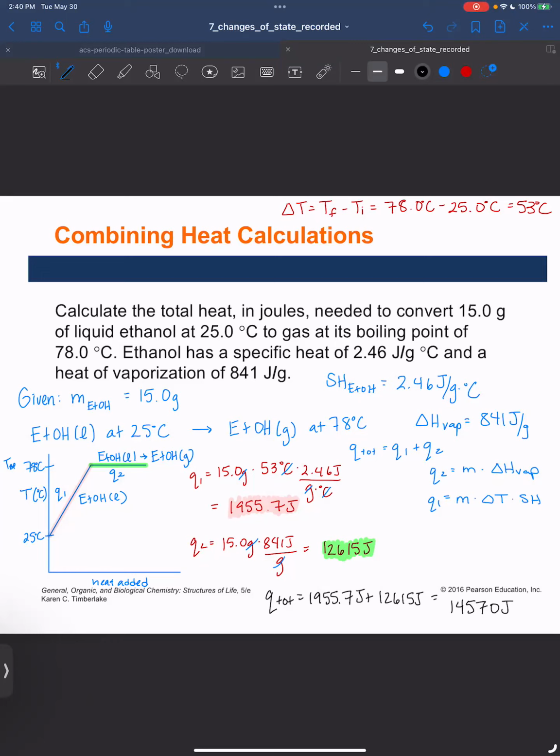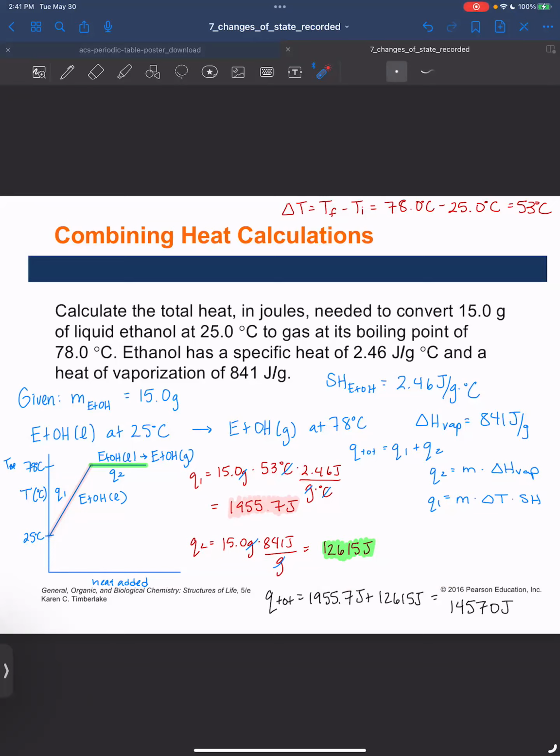Now, when you're dealing with calculations that involve mixed operations, so multiplication in this case and then addition, remember, multiplication has different rules than addition. I tend to be more lenient on significant figures if the calculations are not straightforward. What I mean by straightforward is that I would expect you to know how to do sig figs for the final answer for this. So because it's 3 sig figs here, 2 sig figs here, so 2 sig figs, right?